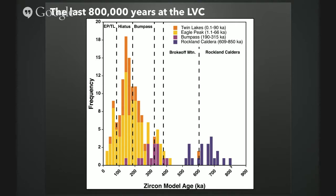One other option is that you just solidify everything that's left over after the Rockland Tephra, and you can't get those zircon free anymore, which is why you don't see zircon of this age coming from eruptions of this age. So there are some interesting things about how you might be either erasing zircon because you're heating the system up too much, or locking zircon up, and that really this isn't one continuous volcanic center over the last 800,000 years, but a number of smaller centers that are separate in terms of their magmatic history.